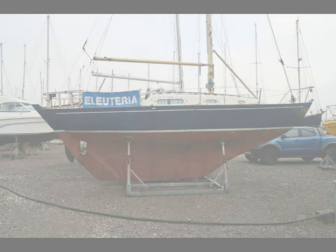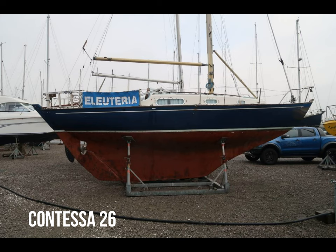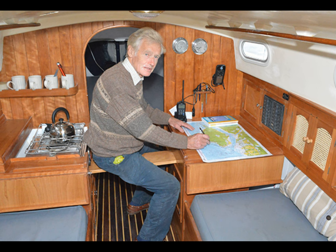The Contessa 26. They sometimes sail these little boats from San Diego all the way to Hawaii. Here are the dimensions: it's a 5-tonne vessel, just under 26 feet, beam 7 foot 6, draft 4 feet, with a ballast ratio of 55%. If you're on a budget and want something seaworthy and rock solid, it's a bit like a floating barrel — you'll slowly get to where you want to go.